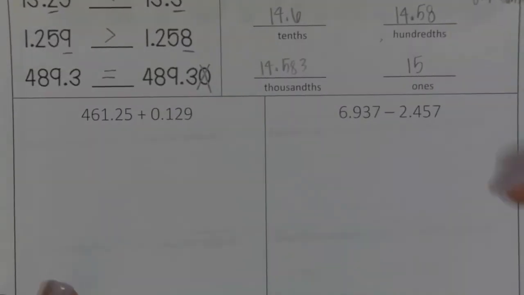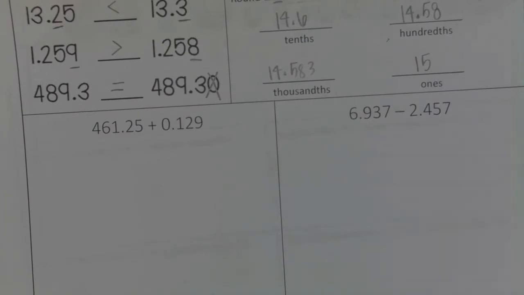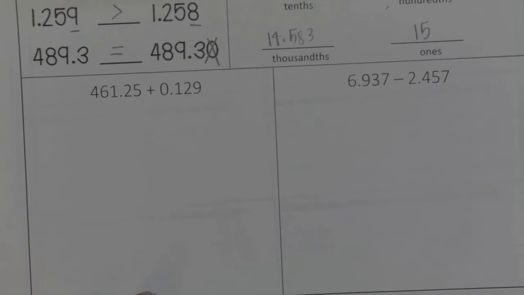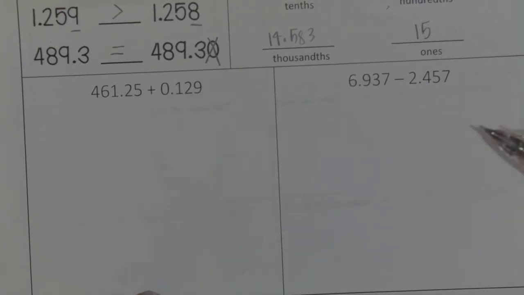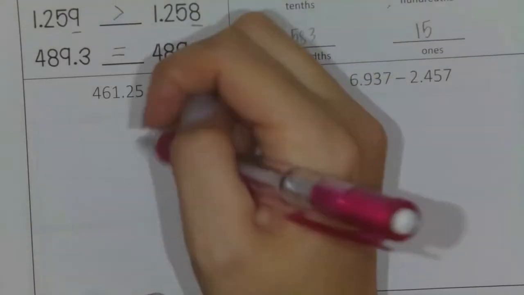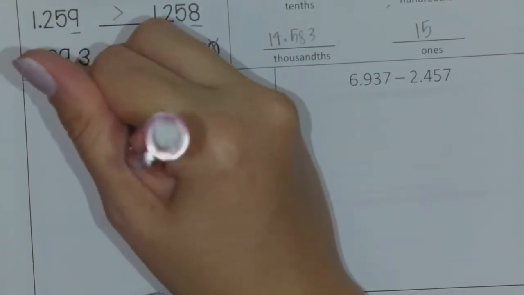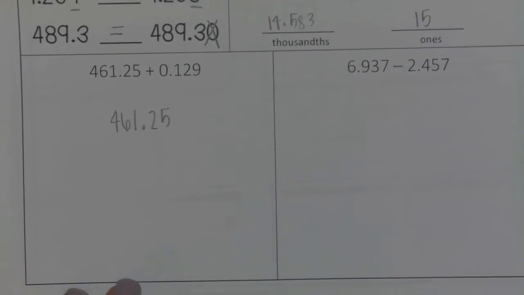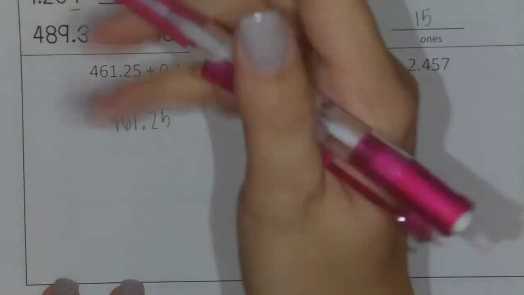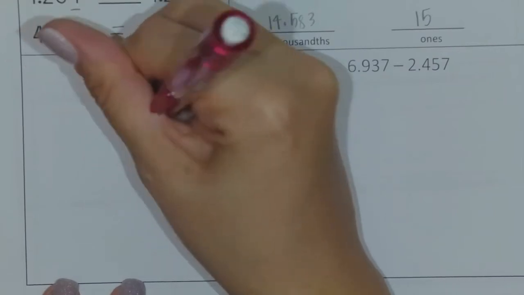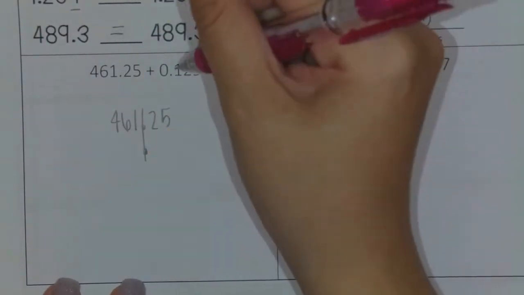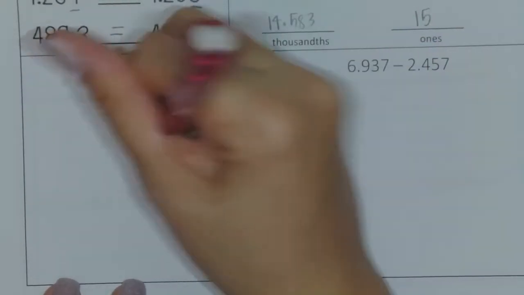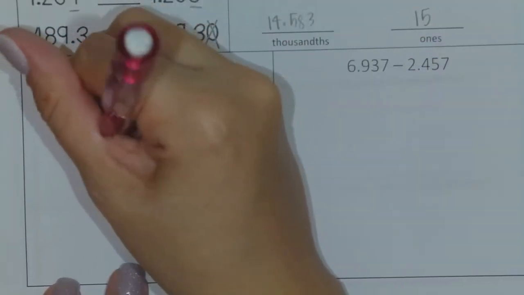And then our last little bit of Unit 1 was all about adding and subtracting decimals. And the most important thing that you have to do when you add and subtract with decimals is you have to make sure that you have lined up your decimals, that you are adding and subtracting the same place values. So I'm going to start with my first number, 461 and 25 hundredths. Then before I even write that second number, I'm going to put a decimal right underneath. So my decimals are lined up. And I see that on the left of my decimal, I have a 0. On the right, it should look like 129.